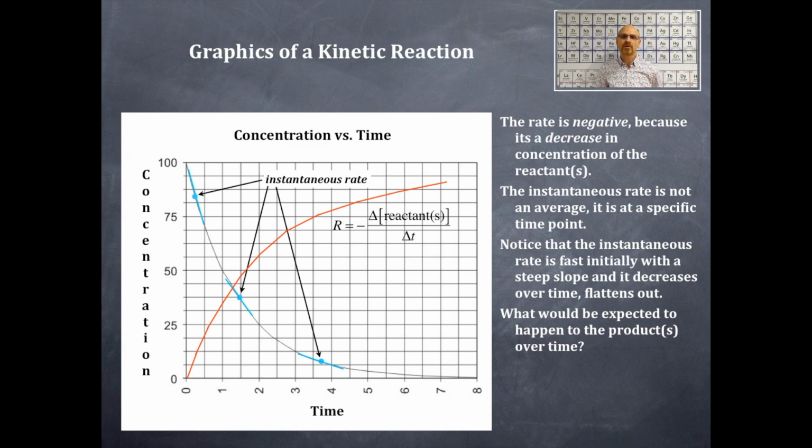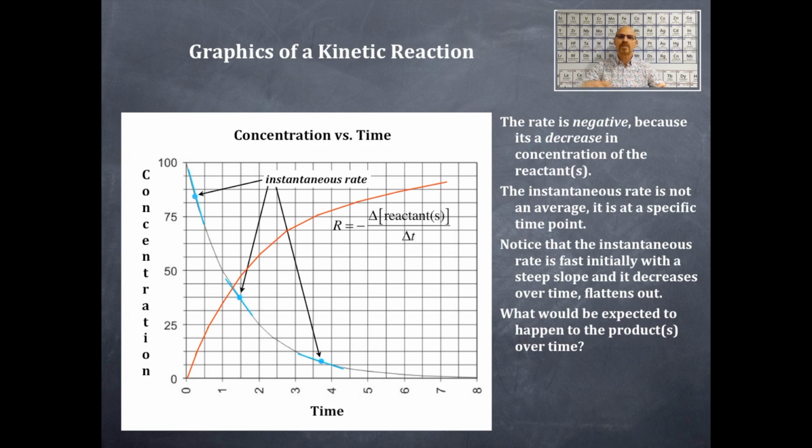So that's what this red graph here is. And there's an intersection between the reactants decreasing and the products increasing over time. And wherever that intersection is, that's when you have the same amount of reactants and products as far as the rates. That is the rate of the reactants decreasing and the rate of the products increasing at that moment in time. But you should see that the rate of the products being produced is very fast initially also, but it decreases over time because you have fewer reactants to react, and that takes more time for those reactants to get together.